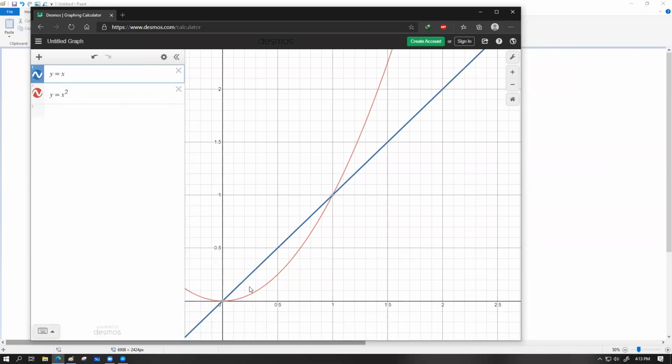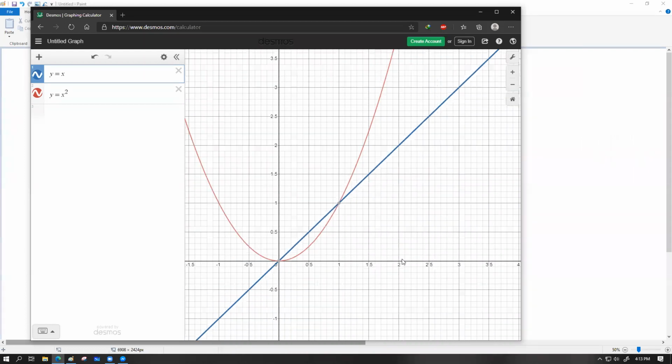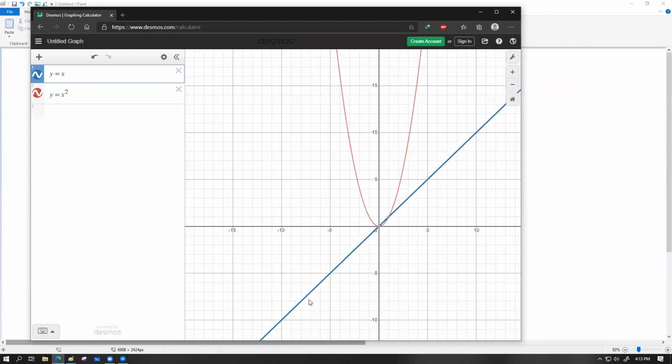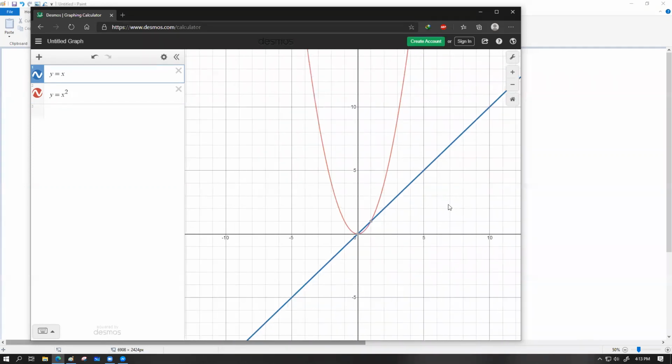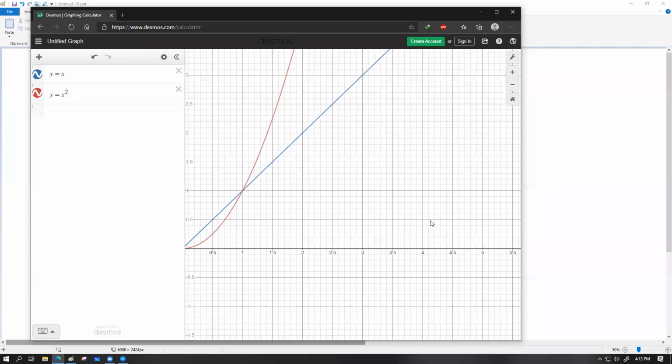What I need you to see is that y equals x is basically the 45-degree angle line, where the x and y coordinates are exactly equal. So for x equals 0, you have y equals 0; x equals 1, y equals 1; x equals 2, y equals 2. This is just a straight diagonal line that makes a 45-degree angle, because if you think of triangles over here, all of these triangles are isosceles triangles. So this is the standard line.